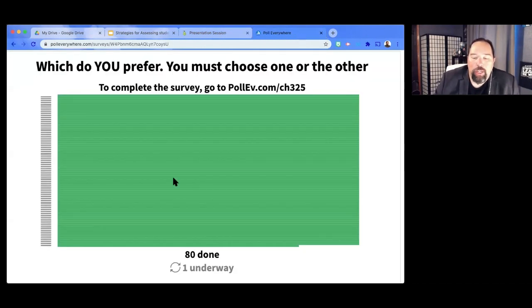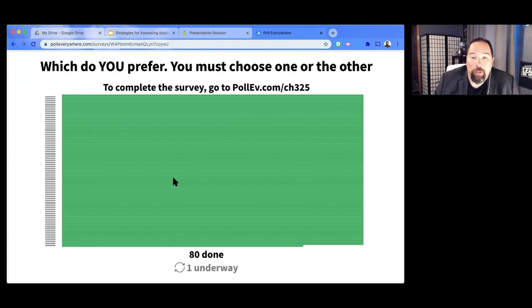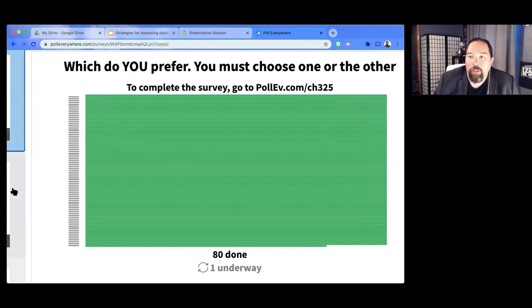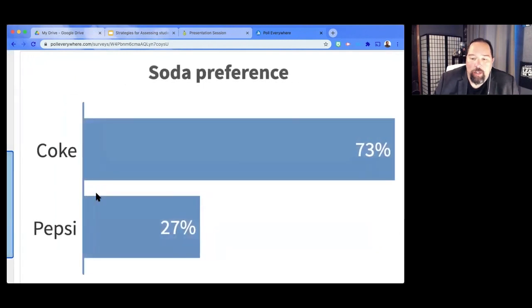So for the majority of people, when it comes to Coke or Pepsi, you're probably thinking to yourself, think out loud to yourself, which one do you think it'll be before I reveal? Ready? All right, you said it. Let's see what the answer is. I'm going to kind of hide it over here a little bit so you can't really see. Yeah, majority of the group.